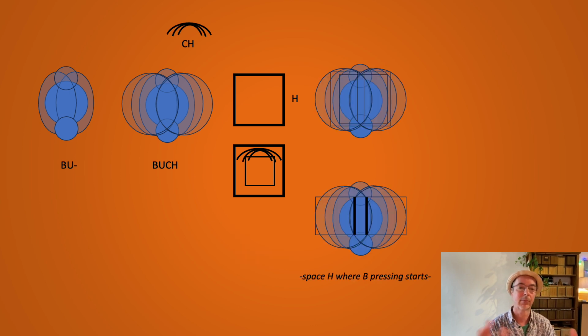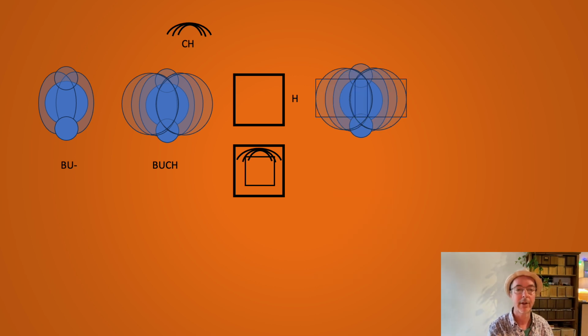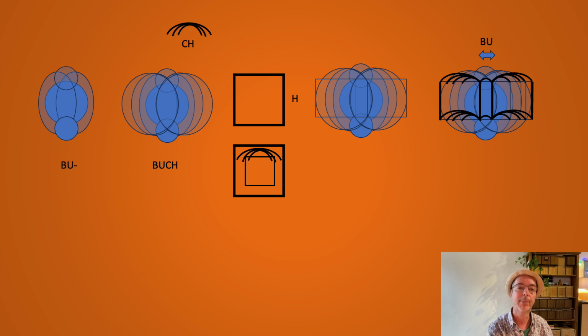The frame, if I add it everywhere where there's a connection, it will be a bit chaotic, but the main thing is that it will start from the middle where the B presses the things out. So I will start from there, and I can have the bees getting out of there everywhere. So from here I can get the bees everywhere, and I have already the book. The book is there, and I can already recognize it.